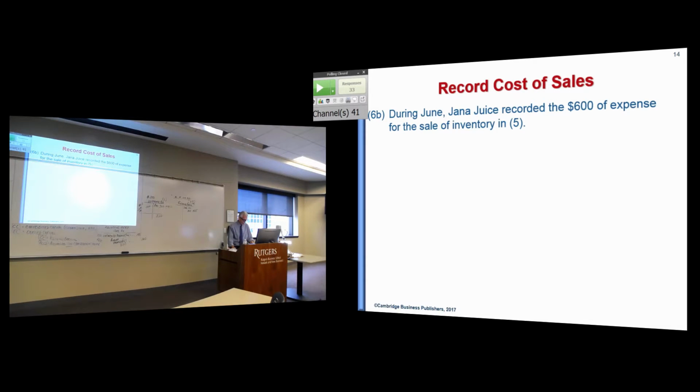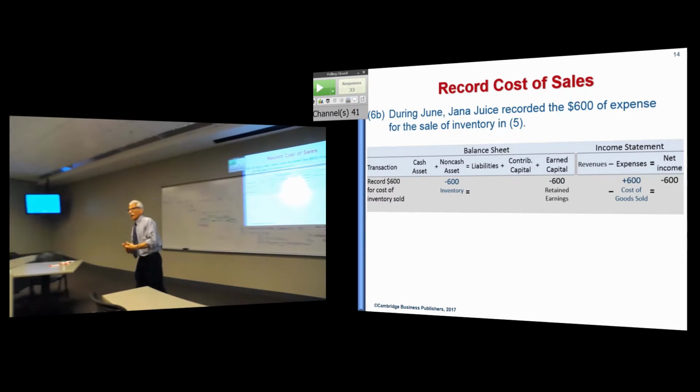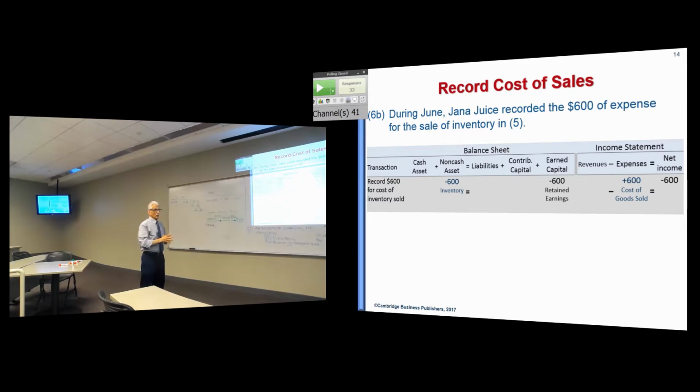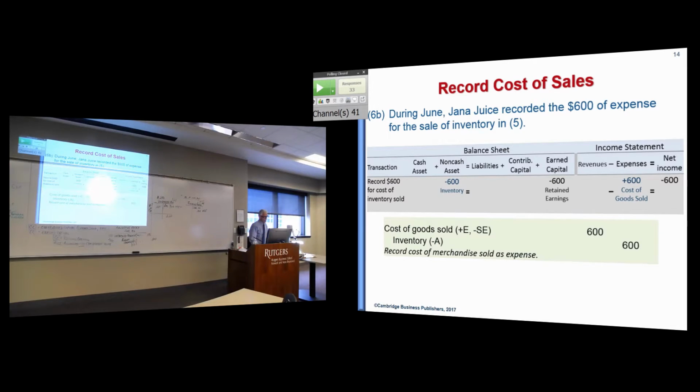That should be 6A. So the journal entry, we use up inventory, so we reduce the inventory. We now have a cost of goods sold, which is the related expense that is charged for the use of inventory. That expense reduces income, which again links back to reducing retained earnings. That is a debit to the cost of goods sold in the general journal and a credit to the inventory account.